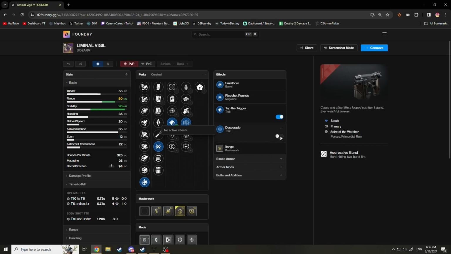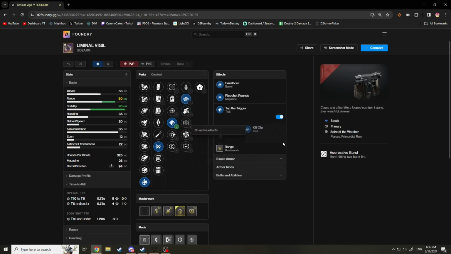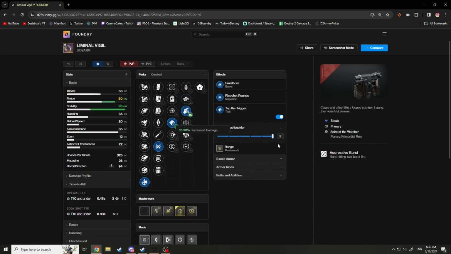Anyway, Desperado versus Kill Clip. Now that's the next question. Desperado 0.57 requires a headshot. Kill Clip, body shot's fine, 0.47. Kill Clip is superior. Swashbuckler makes sense if I was playing like a Striker Titan or something. And it can happen with Bakris because I am using Cold Snap nades. But I think Kill Clip is the easiest one to manage, especially with Bakris because you have Marksman's Dodge.